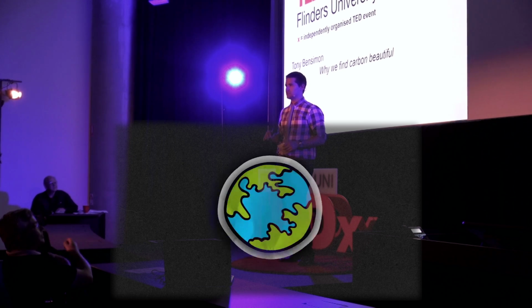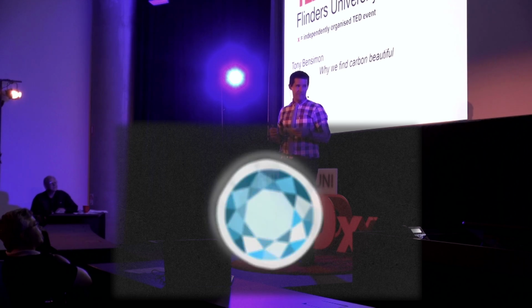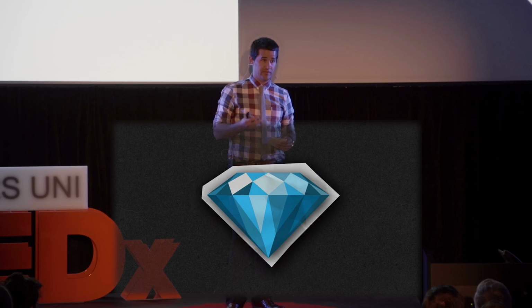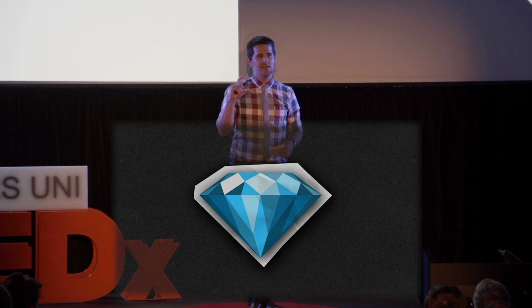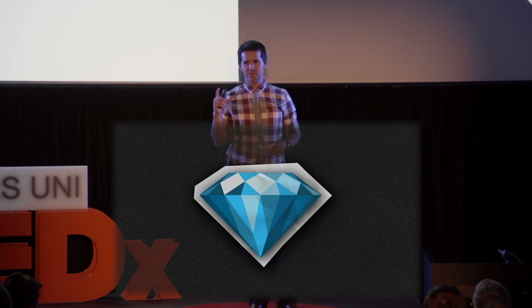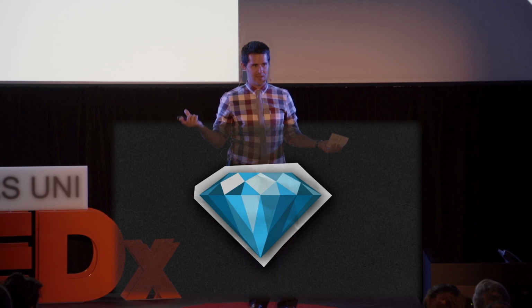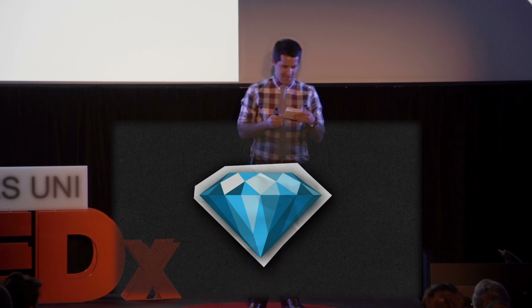I'm here to talk about the geological side of carbon. Carbon is found in three different forms on Earth, which is the two allotropes, graphite and diamond. And ten points for the people who thought that the jeweler was going to talk about diamond, because that is exactly what I'm here to do.